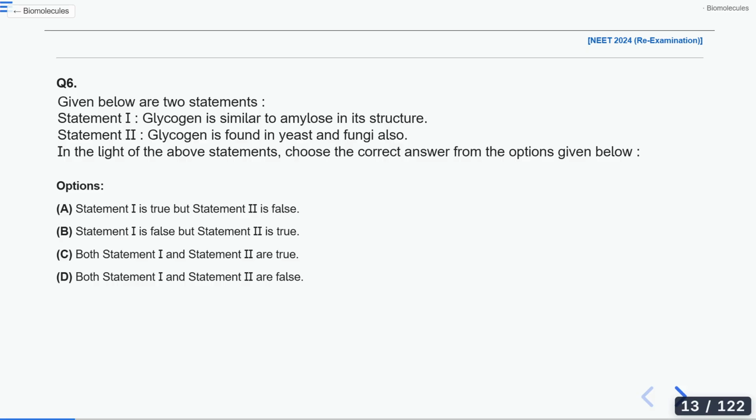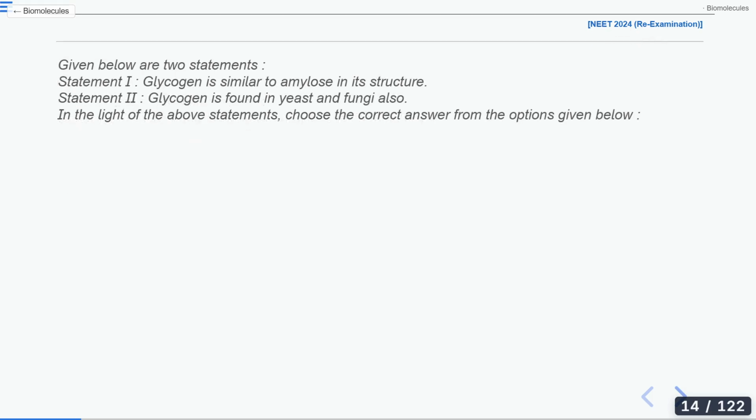So Kirtika is telling amylopectin. Surbhi is telling that animals store food in the form of glucose. Okay, let's see. I'm talking about statement 1. Why is it not correct? Who have answered it as B? Why is statement 1 not correct? So Kritika is telling that it should be written as amylopectin and not amylose. Who is agreeing with this? Okay, so Irfana is telling that glycogen is a branched polymer. Okay, let's see if it is correct or not. Yes, it is true that amylose is linear, whereas amylopectin is branched.